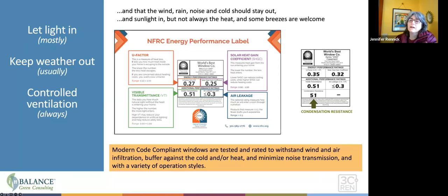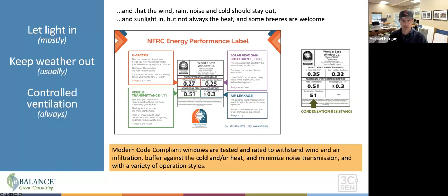And then there's the new voluntary condensation resistance metric that also can be used. I think Mike, you have a couple of things to say about this one, right? Yeah, so this metric is voluntary. So manufacturers do not have to put this on the label, but it is starting to show up, and it's a scale of from 0 to 100. The higher the number, the higher resistance to condensation. The lower the number, the lower resistance. I don't know if anyone's ever heard the phrase ceteris paribus, but it means, you know, all else being equal, that's what those numbers should tell us.